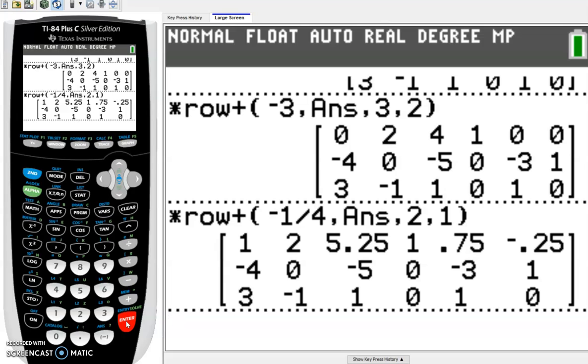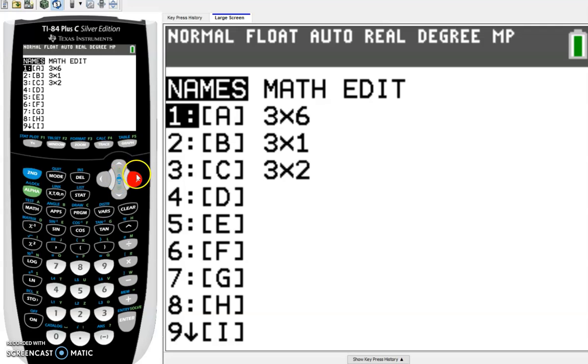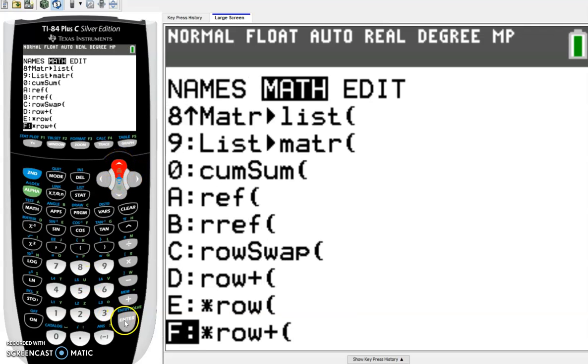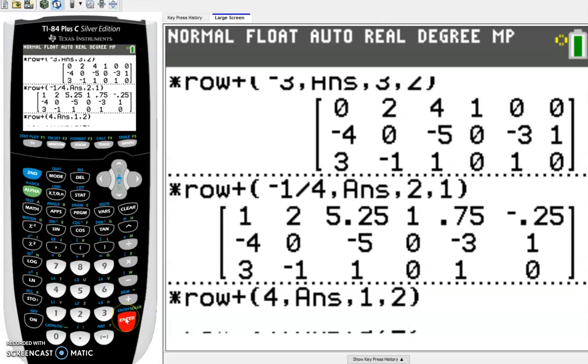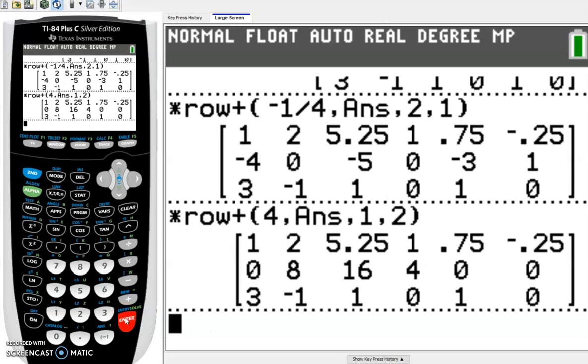Okay, working my way down that first column, I'm going to change the -4 into a 0. And I can see that I can do that by multiplying the first row by a 4, adding that to the second one. So again, the same row operation of multiplying and adding. Okay, and now to get the 3 to be a 0, I do a similar operation.